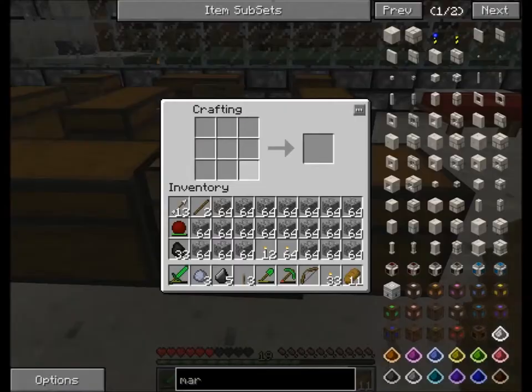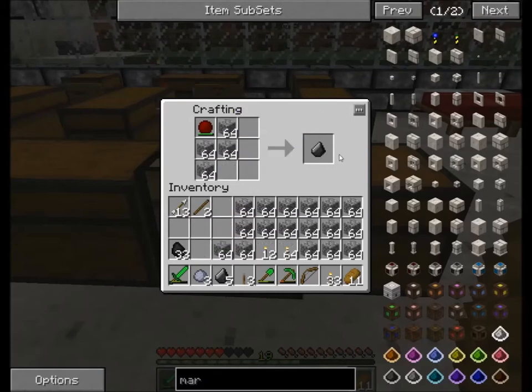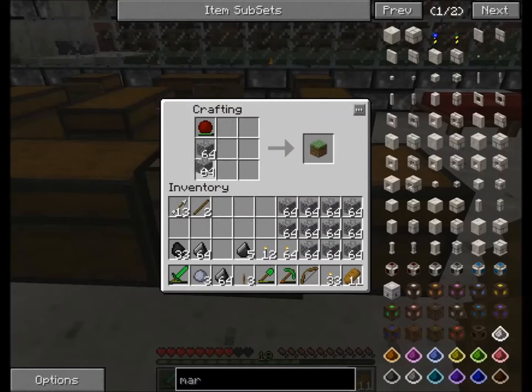Hey guys, so I've got a lot of cobble. I'm gonna do some experimentation. Now I've seen that I can do this to make flint. Now from flint I can make clay. Now why is clay important? Well, from clay I can make clay blocks.